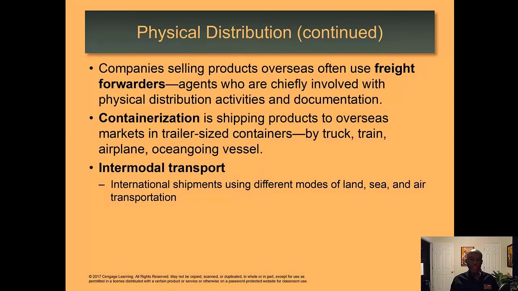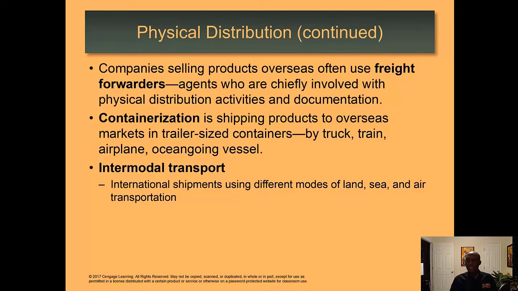How can you get your products to point B? You can use freight forwarders. We talked about time versus cost. So you're looking at your product, the type of product you have, whether it's perishable or non-perishable, is going to determine what mode you're going to use to get there. If it is a perishable product, you may need to do one or two things. You can use a faster route, or you can somehow package your product in a way that it is preserved in getting there. So those are also options.